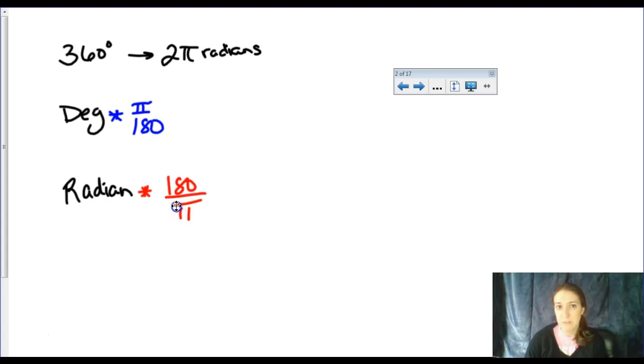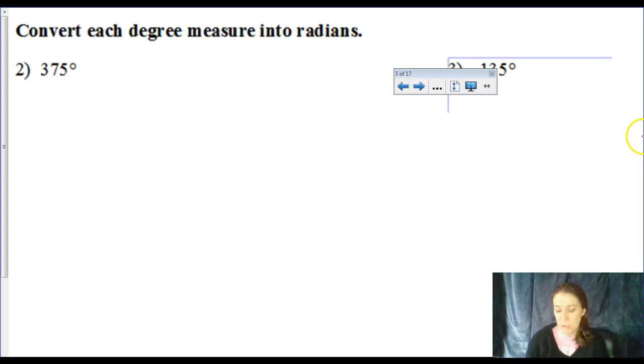It's the same idea of dimensional analysis, and we're going to actually be doing a lot of dimensional analysis when we talk in the next section about linear velocity and angular velocity. And we're going to treat it like we're in a science class, basically. So first, to warm up here, we have some degree measurements. Let's convert these to radian measurements.